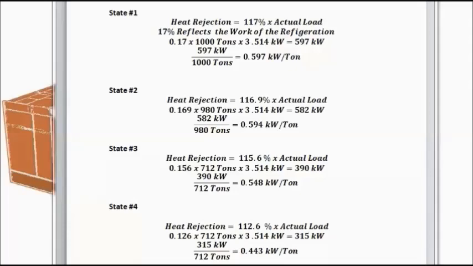In state 3, we made a significant reduction in load and a measurable improvement in chiller efficiency. Not a large improvement, but enough to measure. And this is definitely due to operating in a more efficient zone with the variable speed chiller. And, of course, one of the selling points for this type of chiller. So, we have 0.548 kW per ton at 712 tons.